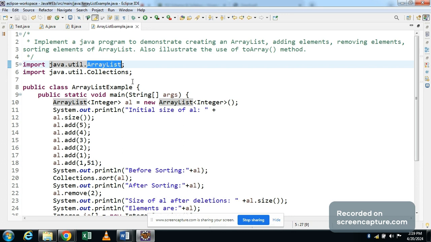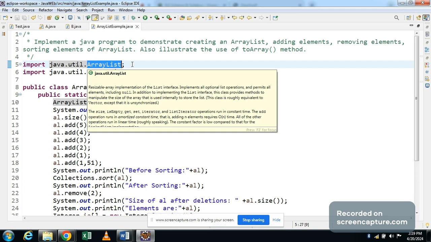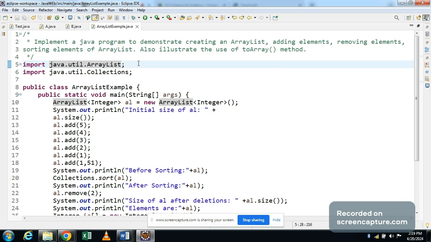ArrayList is predefined. We are not defining the ArrayList class. It is already defined by the language, and it is part of the package util. So we can use this class for storing the data, retrieving the data, updating the data.